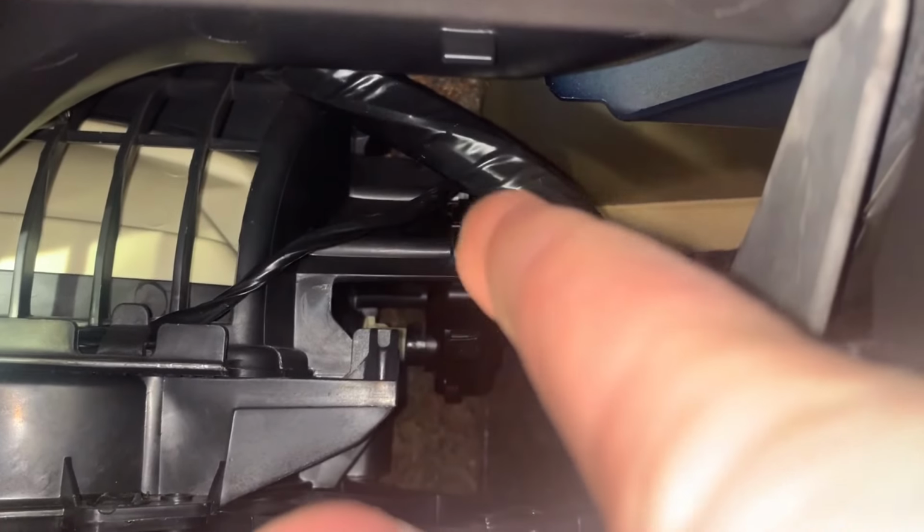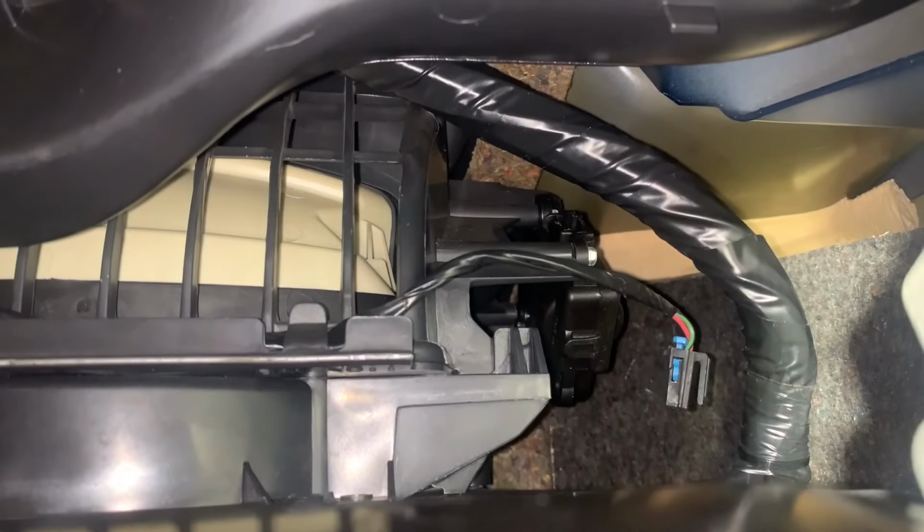For this actuator that controls the recirculation versus fresh air door, it is currently in the fresh air position. I personally always use fresh air and never use recirculate. So, I can just unplug this actuator to eliminate the ticking sound. And the HVAC system will always pull fresh air. But that's just a workaround. Of course, you are welcome to replace the actuator to maintain full functionality. It's just two screws and a connector.